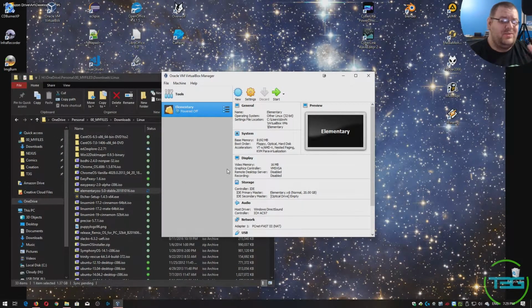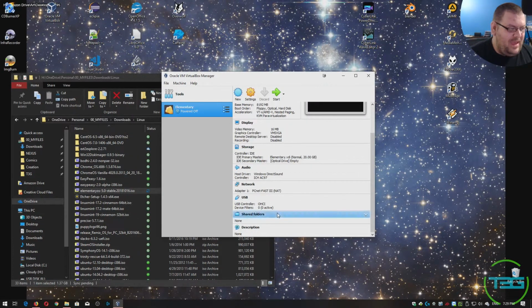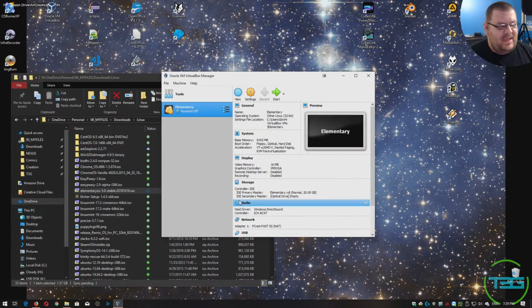Now with VirtualBox, you can have multiple OSs installed. Obviously if you're a developer, you probably know this stuff, but if you are getting into development, for instance, if you want to test on Mac OS, you want to test on different versions of Linux, you can have multiple installations and you can start them and stop them as needed. So that's kind of nice if you're building games, you want to test them on different systems. This is a good way to do it. So it tells you exactly what everything you have here as far as what network adapters, USB. You can give it access to your CD drive, you can give it access to whatever you want. So right now we don't need any of that stuff.